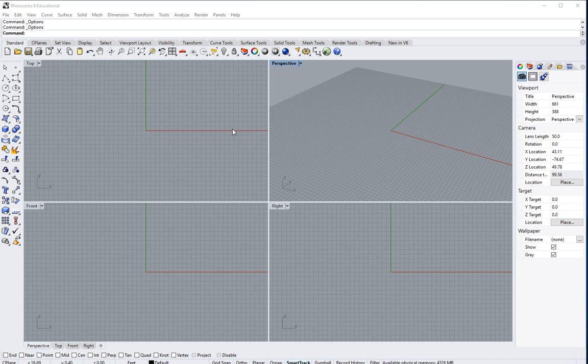In this lesson, I'm going to teach you how to open up Rhino and also how to choose your units and your tolerance. Right now you'll notice that Rhino is open. If you've never opened Rhino before, don't worry, I'm going to close it and show you how to open it. The thing I want you to pay attention to in this lesson is right down here at the bottom, it says feet. That means that anything that I draw in Rhino is going to be in terms of feet, not inches, not millimeters, not light years, not anything else.